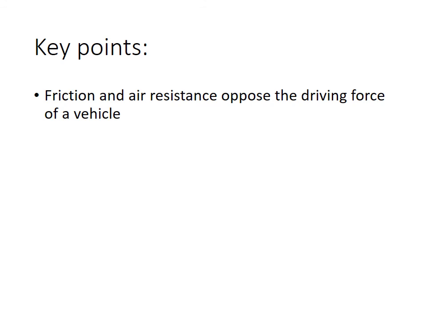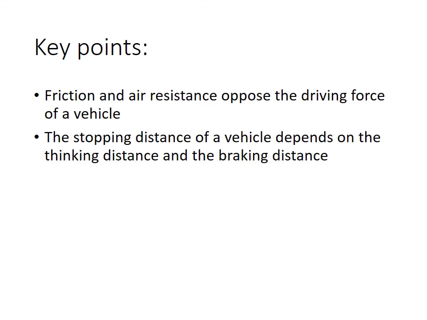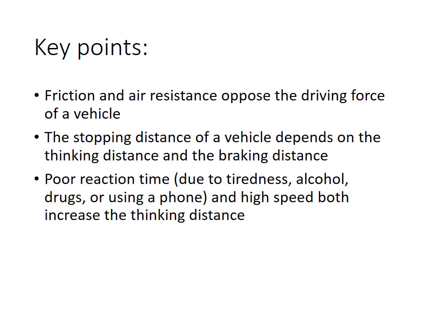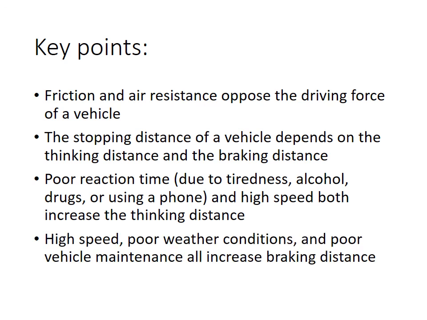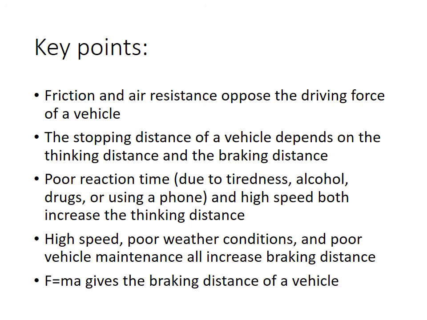So, summary. Friction and air resistance are going to oppose the driving force of the vehicle. The stopping distance will depend on the sum of the thinking distance and the braking distance. Factors that affect the thinking distance are poor reaction time, which could be due to tiredness, alcohol, drugs, or distractions like using a phone, along with high speed, which would increase the thinking distance. High speed, poor weather conditions, and poor vehicle maintenance would also all increase the braking distance as well. And we can use force equals mass times acceleration to calculate the braking distance of a vehicle.